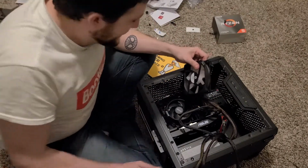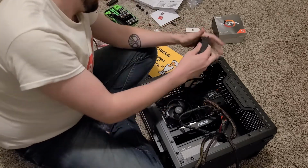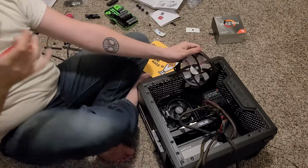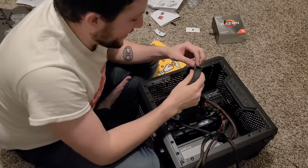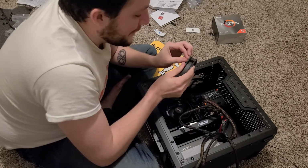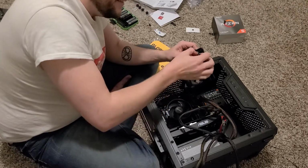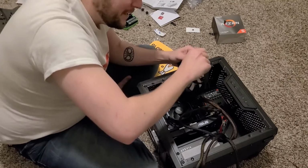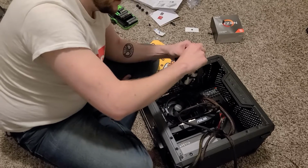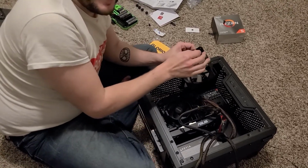Well, that was fun. I'm really gonna have to check every bit of this stuff for plastic shards, because they are all over me right about now. I'll have to get some compressed air or something to blow it out. But we'll get to that. Just removing the rest of this adhesive here. Make this look nice and professional, because we're definitely professional here.